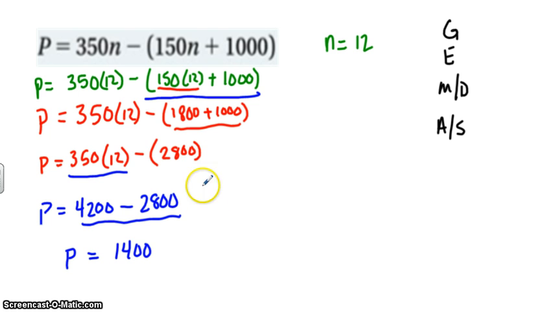Now, just to remind you, I know way back here we could have actually multiplied 350 times 12. However, it is very, very important that we do not skip steps. I know it's early and some of us will want to do this, but as we progress through mathematics, it's very important to make sure that we solve problems in the order that our steps come in. That way we get into good habits and become great mathematicians.